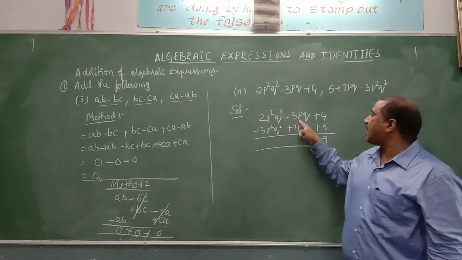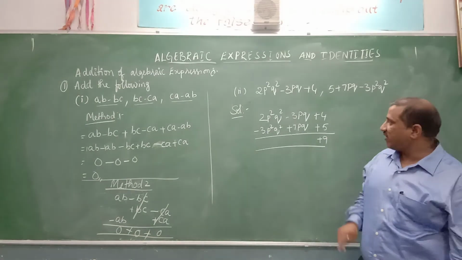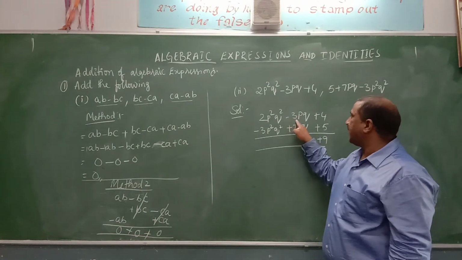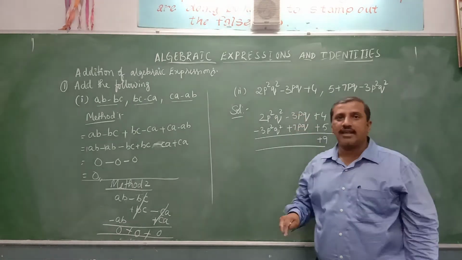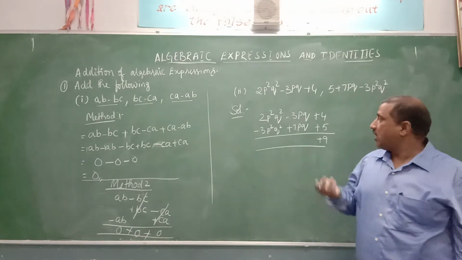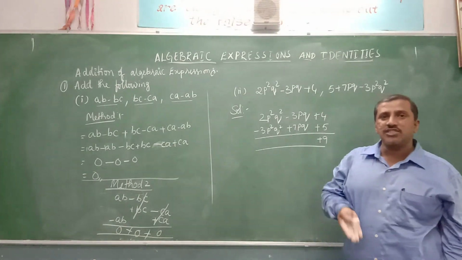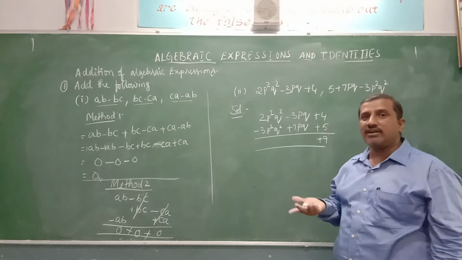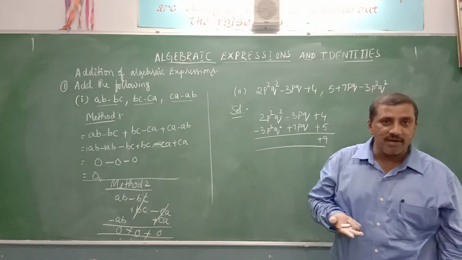We will add or subtract only the numerical coefficients. What are the numerical coefficients which you find? We are finding here minus 3 plus 7. How do you add this, minus 3 plus 7? It means addition of two integers, one positive integer and one negative integer. While you are adding one positive integer and one negative integer, that is, two different signs are there. What we will do? We will subtract the numbers and we will take the larger number's sign.